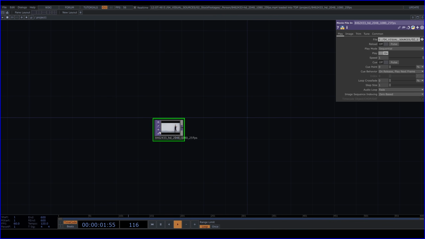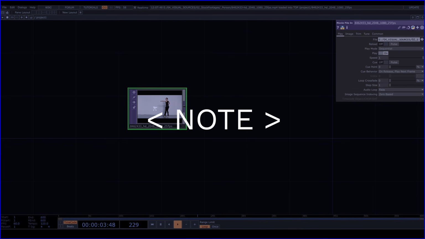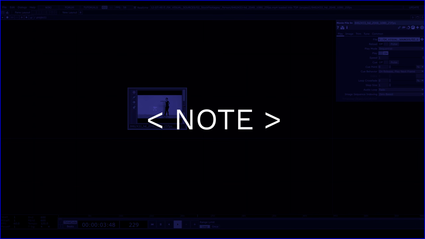So, first of all, to demonstrate this effect, I'm going to use video footage of a ballerina dancing instead of using either video device in top, or like in my previous tutorial where I was using Kinect top camera. It would work the same for the method of using the background removal, and you can use any footage that contains a person, or can be your normal camera or Kinect source. The method is exactly the same.